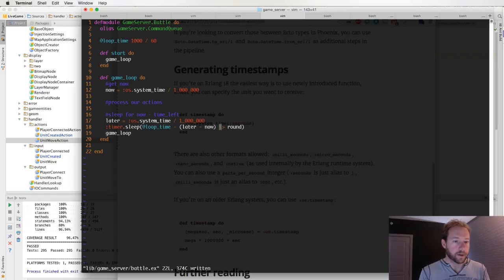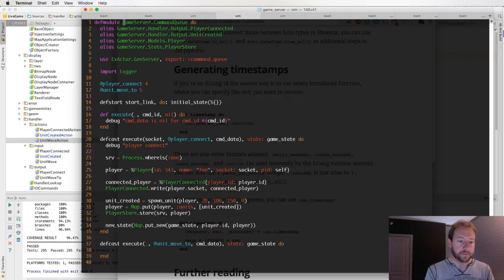Really what I want to do is send a message to the game loop if I wanted to pause it, debug it, and then resume it. I have to think about that.